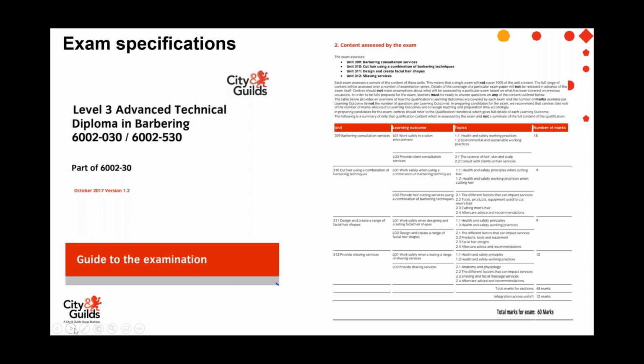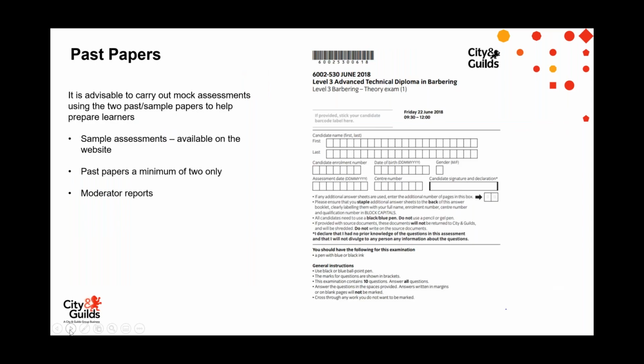So again, assessment objectives. The exams are based on the following set of assessment objectives, which are AO1, AO2 and AO4, and they're designed to allow the candidate's response to assess knowledge over these categories: recollection of knowledge, understanding of concept, theories and processes, and integrated application of knowledge and understanding. We have past papers on our website. We have 2 past papers on the website for you to use, and you can also make your own papers up if you wish, from the qualification handbook, looking at the topics that will be in that exam.